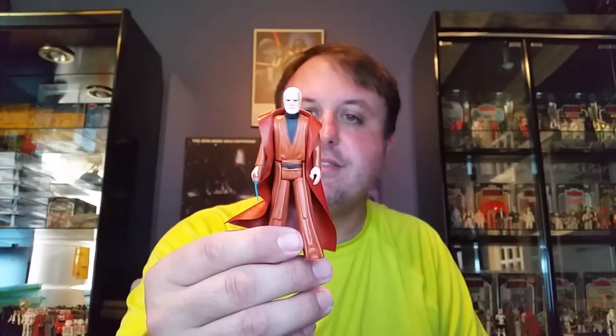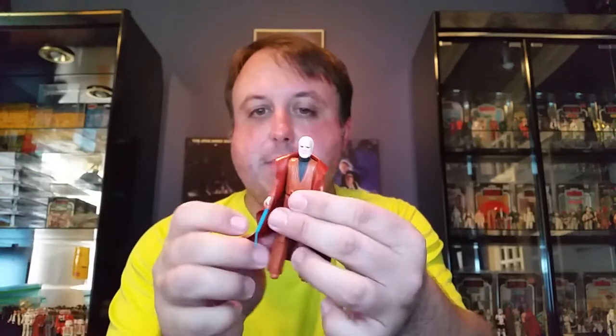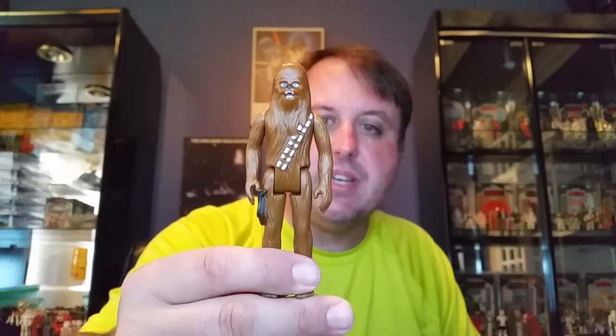It's a nice Kenobi. Several years ago I sold my complete run of loose figures and got about three thousand dollars for them selling individually, and I started collecting MOCs. Eventually I sold that MOC collection piece by piece and now I'm right back at loose again. I've got several MOCs I'll be selling — you can see some in the background. Most of these figures are going to be complete, with weapons in the storage compartment.